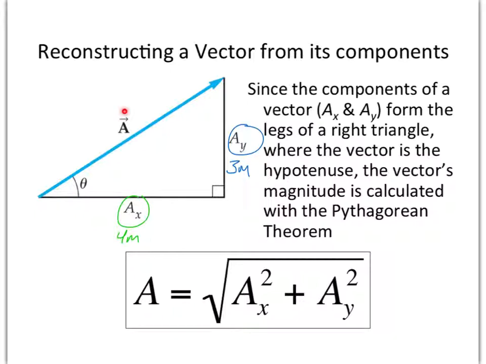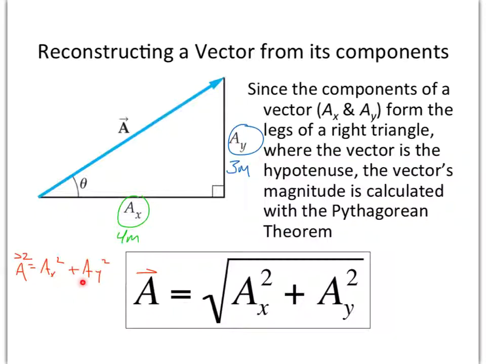Now, the Pythagorean theorem would state that the hypotenuse, our hypotenuse being the vector itself, squared is going to be the one leg squared plus the other leg squared, so Ax squared plus Ay squared. If we want to solve just for that vector A, how do we undo that square? We square root it, and so we square root this side, it becomes regular vector A, and so this becomes the square root of Ax squared plus Ay squared.